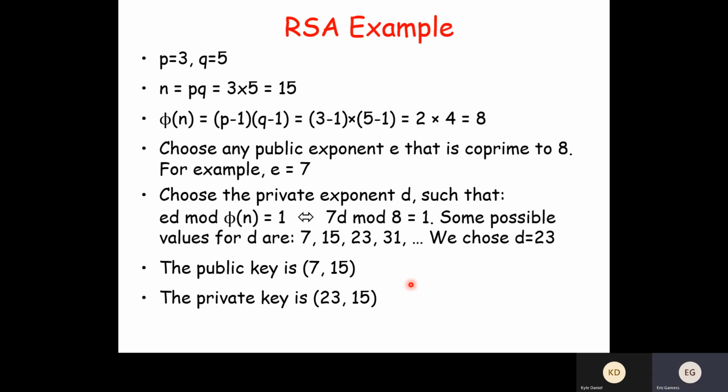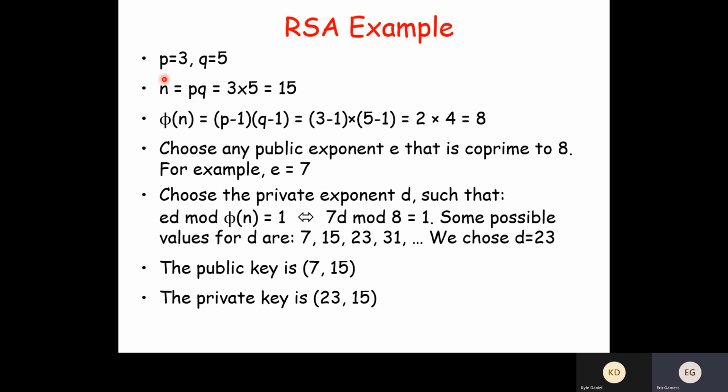Let's see an example. Instead of taking two big prime numbers, because we would be lost in the calculation, we are going to take two small prime numbers. So P is my first prime number. 3 is a prime number. So 2, 3, 5, 7, 11, 13, 17, 23, etc., are prime numbers, no? Q is the second prime number.